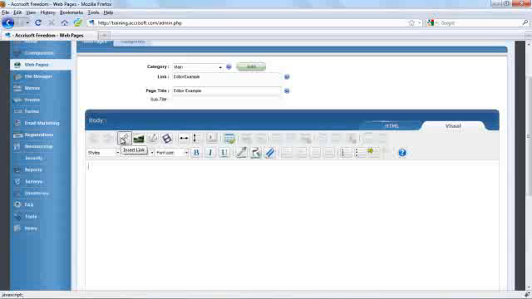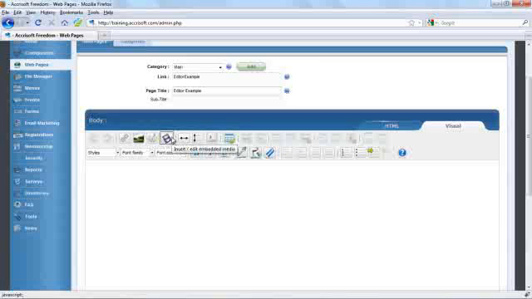The insert link button lets you insert links to your web pages on your site, web pages on other websites, email addresses, and other modules. The insert image icon lets you insert images into your page. When you select this button, you can choose from an image in the file manager, or you can upload a new image directly from your computer. The insert anchor button lets you insert or edit a page anchor.